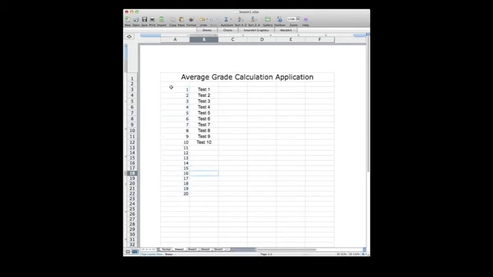Or sometimes you might have to skip a number, let's say every other number, okay? Then what you need to do is give the second number as a reference to build a pattern. See, 1 and 3, I skipped 2 intentionally. Then I can select the first 2, then right click and choose fill series.